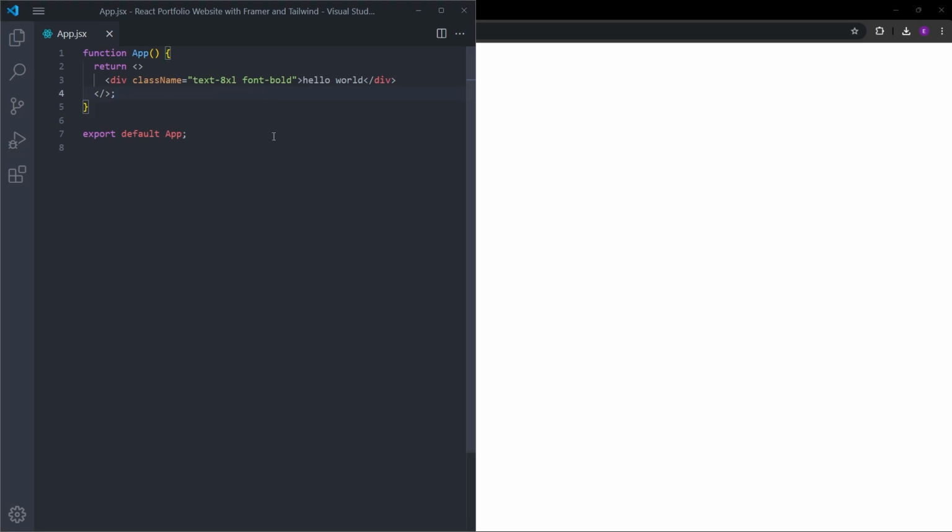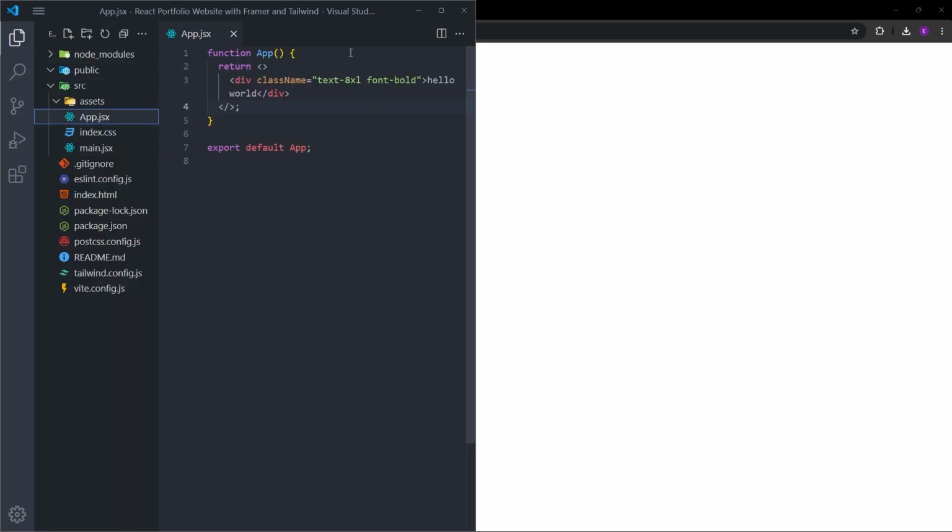As I mentioned at the beginning of the video, we're gonna go part by part. The first thing that we are going to do is to create the components that we're gonna need. So inside the source folder, let's create a folder named components. Let's also delete this assets folder.